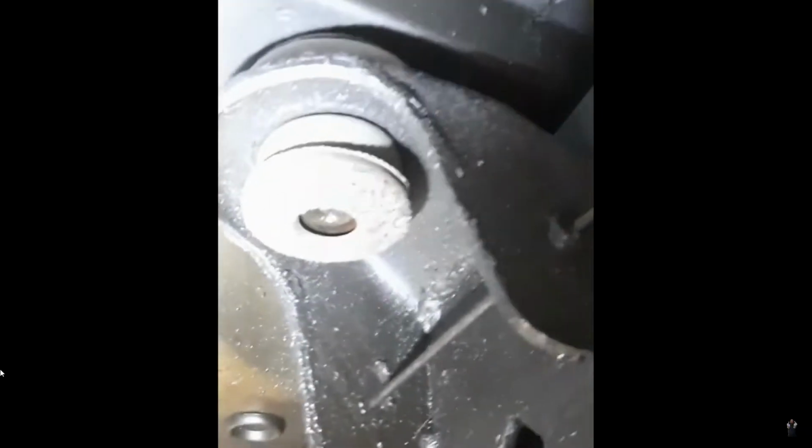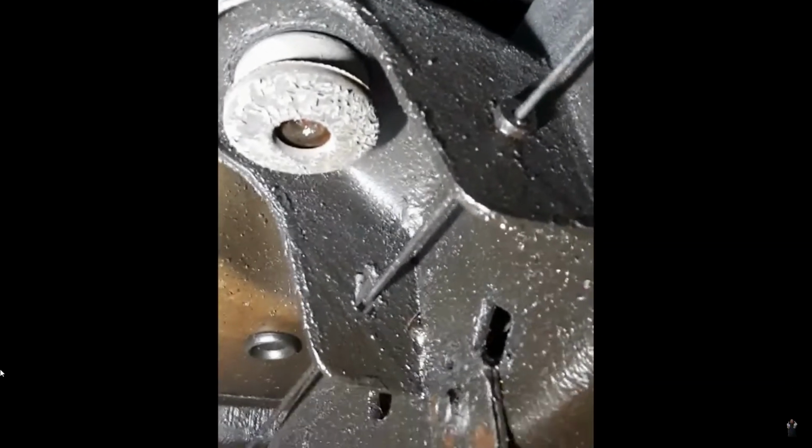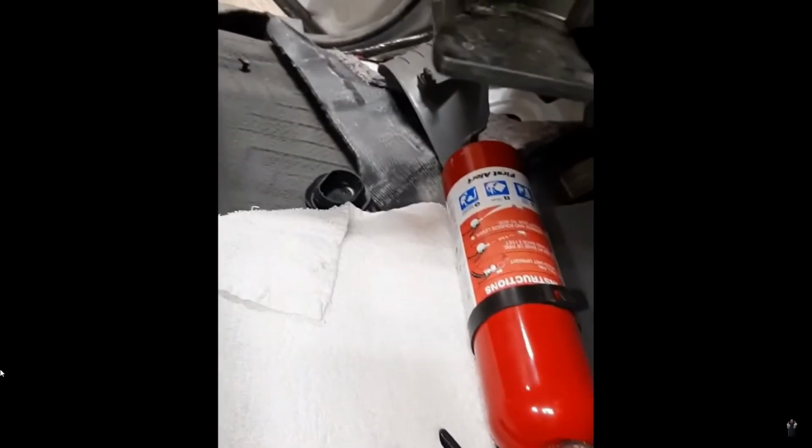Now you got 2 up front by your core support. See right there, 1 on each side. You got 1 where your floorboard is, where your feet go in the front if you're a driver or a passenger. And behind the rear seat, you have 2 more. So, get all 6 of those out. There's one of the cab bolts. The other is on the driver's side. And right there, under the back seat on both sides. That's all 6 bolts.